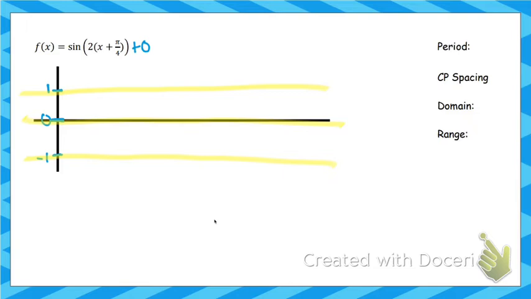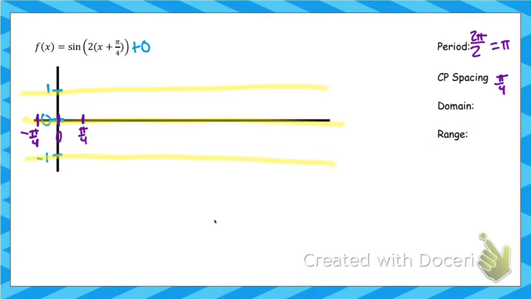All right, now we'll mark the x-axis. So we start by marking the phase shift. So negative pi over 4 is the first point that I'm going to mark on the x-axis. Now let's find the period. 2 pi divided by 2. The period is pi. So the critical point spacing is every pi over 4. So I start at negative pi over 4 and I add pi over 4. Well, negative pi over 4 plus pi over 4 is 0. If I add pi over 4 again, I'm at 1 pi over 4.